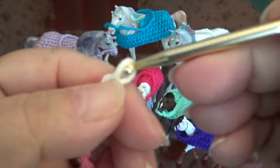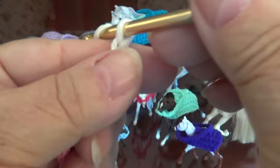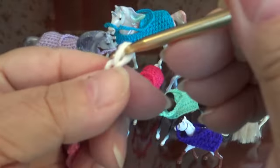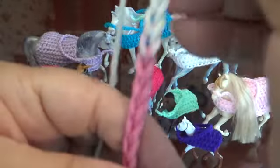Now it's okay that I started this one because my granddaughter has 40-something horses. And so I got 14 done so far. So I know this one will fit another one of the horse, the general size.